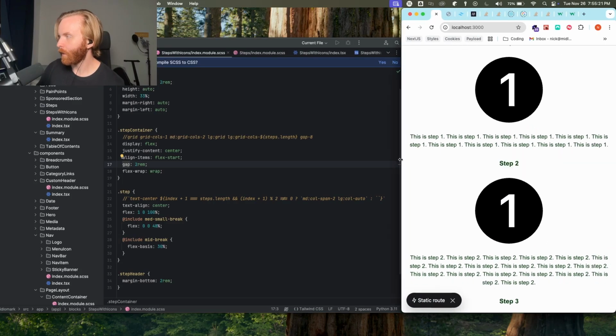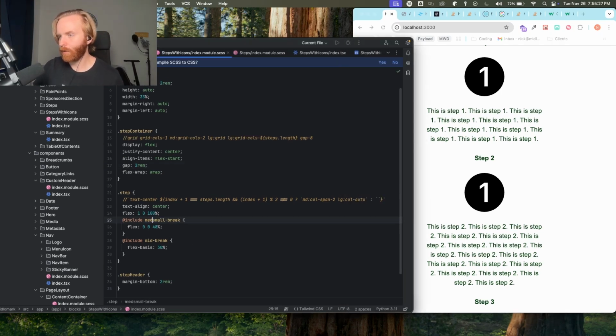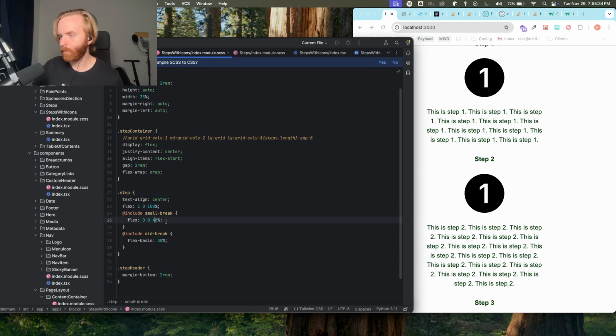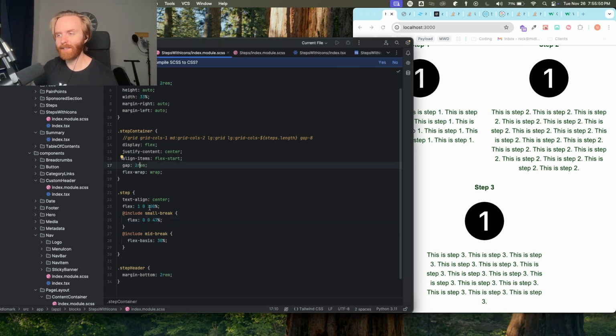build the screen up, then comes here. Oh, I need a small break. So that actually needs to be small break. Okay, so I guess 48 is too much. There we go. So the thing that's happening here is that the flex percentage, which would be kind of like the width of it, is taking into account this gap. So it's not going to be exactly 50%. And same down here with 30%.